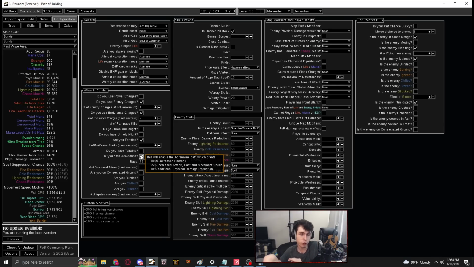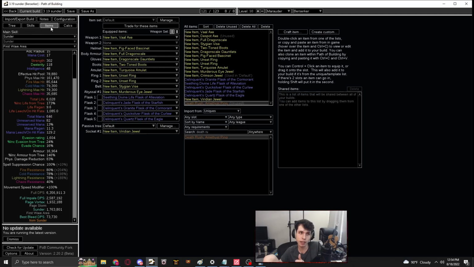Because you'll notice if we check adrenaline, we get a lot of physical damage reduction. Like, we are immune to physical damage, basically. Now, it also gives 100% increased damage and 25% increased attack and movement speed. You are going to zoom with this. You're going to be tankier and you're going to zoom. So by taking adrenaline, by taking an unset ring and getting rid of it, again, this is only for mapping.